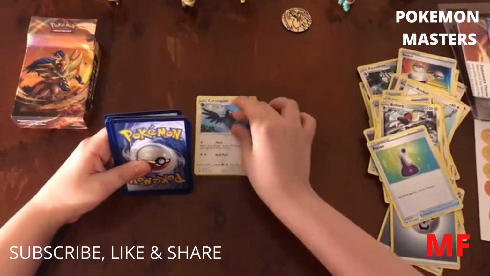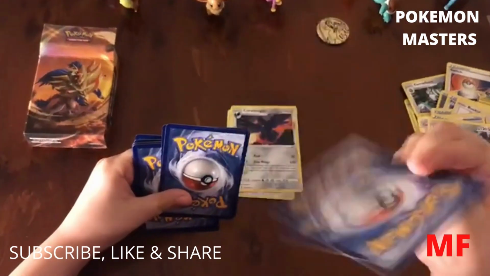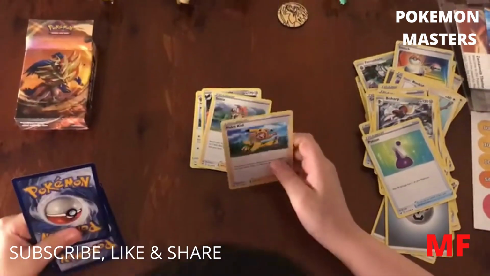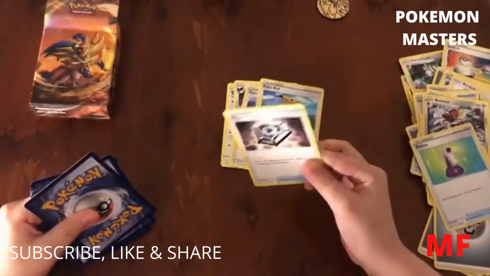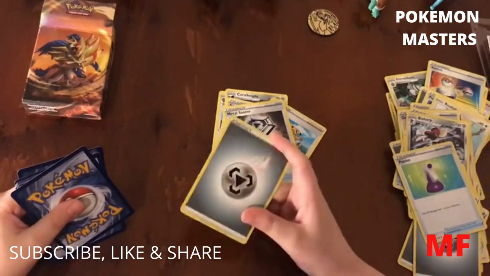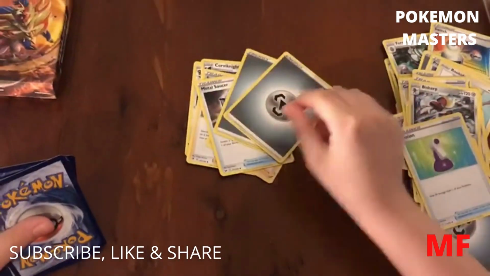Cover Knight. And then another Cover Knight. And a Sonia trainer supporter. Poke Kid. Metal Saucer. And then we have steel type energy. Steel type energy.